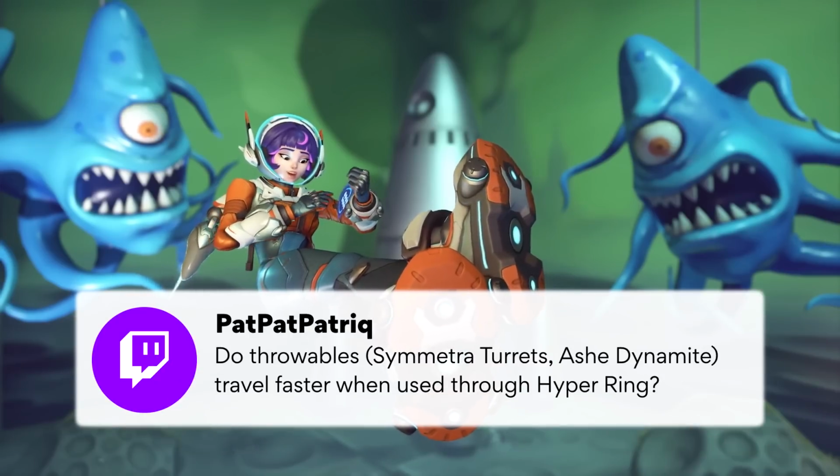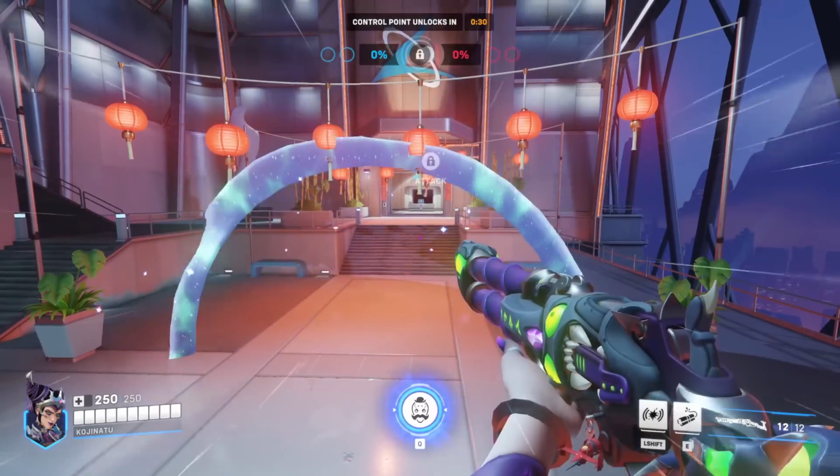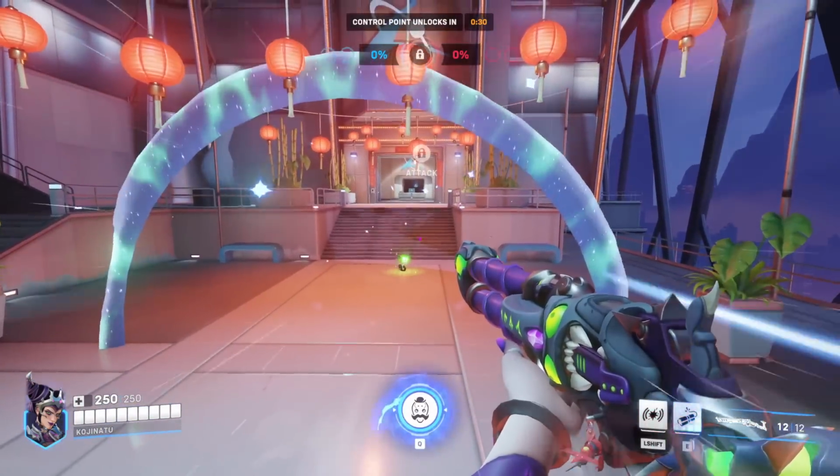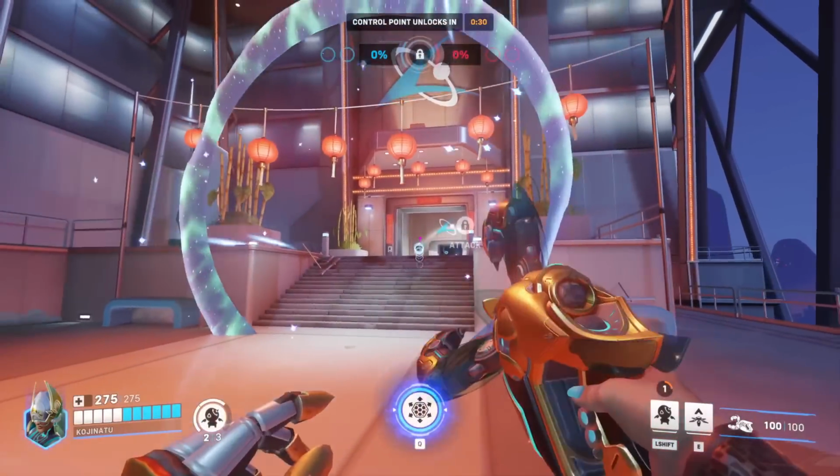Do throwables like Symmetra turrets and Ash's Dynamite travel faster when used through Hyper Ring? If we look carefully here, the Dynamite seems to be traveling at its normal speed. Same with the Symmetra turrets, there's no effect that the Hyper Ring has on throwables.